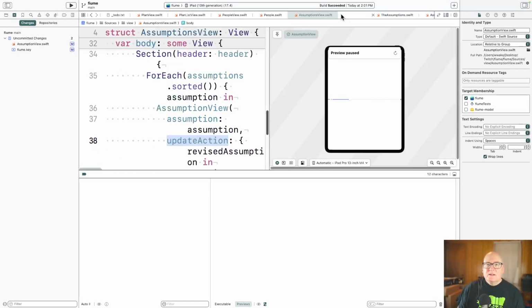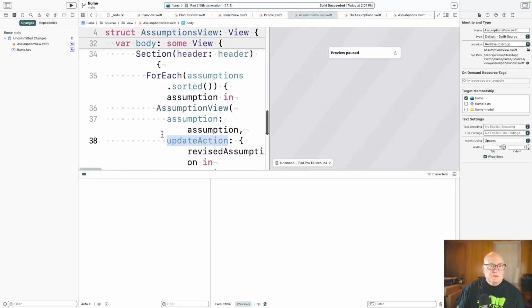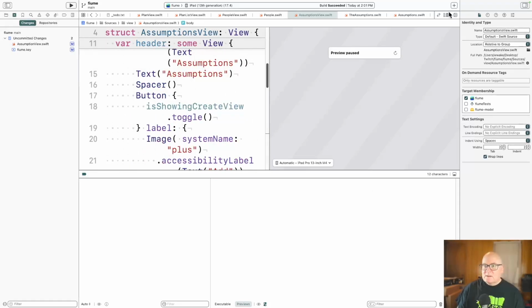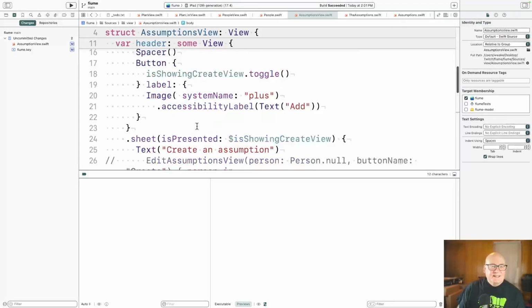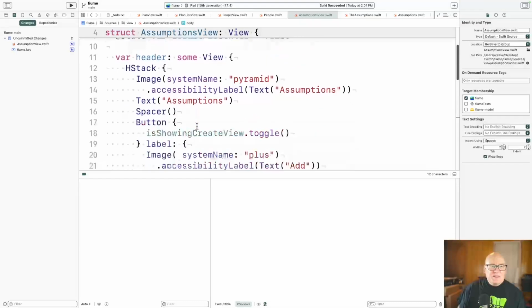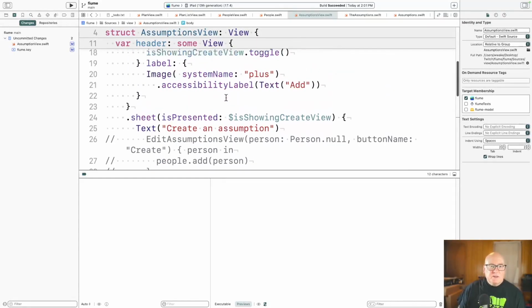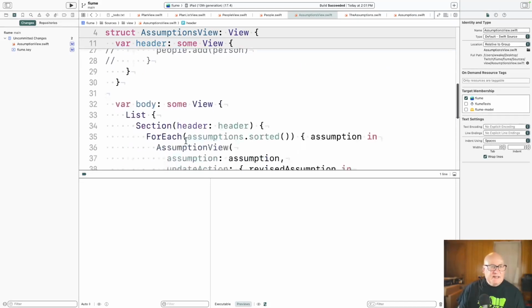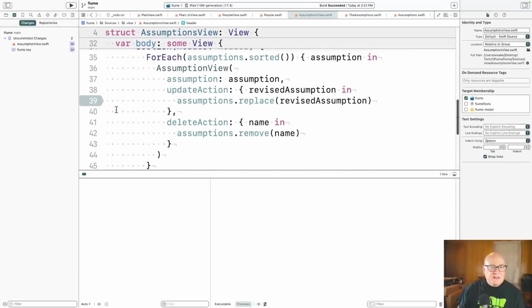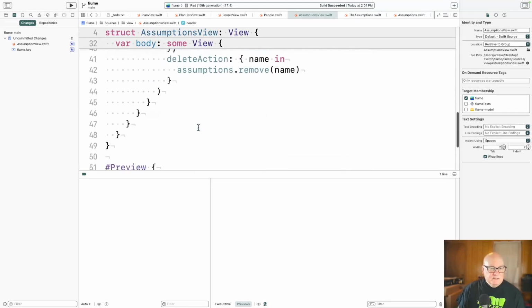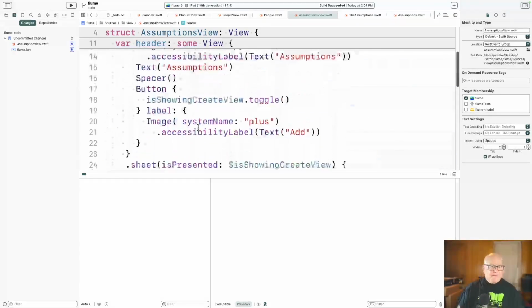So assumptions view, let's close this. This displays the list of items, and we don't support actual editing yet. I'm not sure we even have the class for that. We do have display of assumptions, and that's all we have so far.